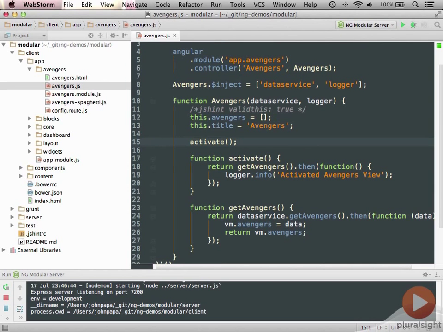Well, there's two reasons I like to do this, and it's just a pattern that I've picked up on. One is that once in a while, it's nice to be able to know that this is actually what you think it is. So this inside of JavaScript represents the scope of the context for the closure that you're in. So in this case, the controller for Avengers. And then it gets translated with the syntactic sugar over to represent the scope for a view that you might want to bind to in Angular.